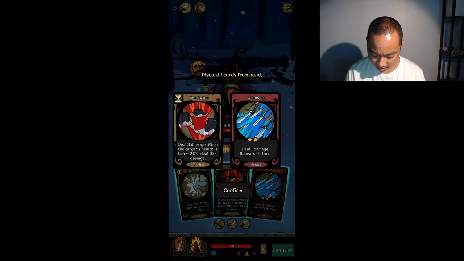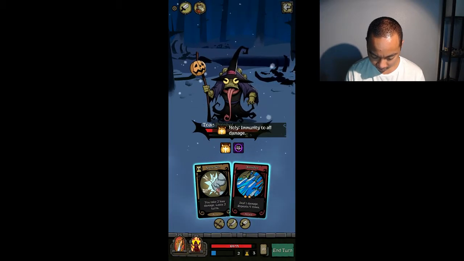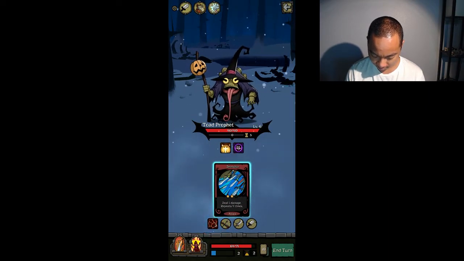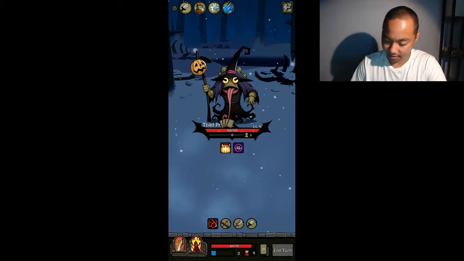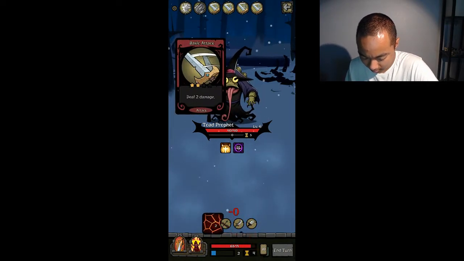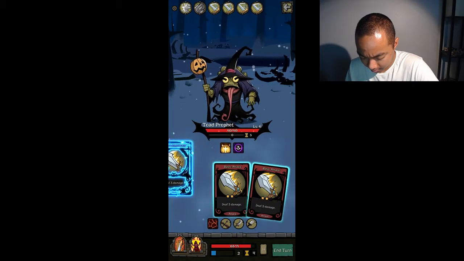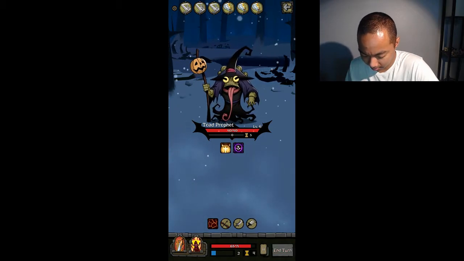Oh, this is the guy. Okay, this is the guy that kills you, where you just have to survive, basically. All right, this is an easy enough battle. I have good survival cards, and Stone Skin and other things. I'm just gonna play out my cards since they don't do anything anyway.